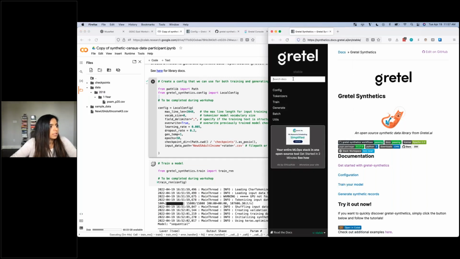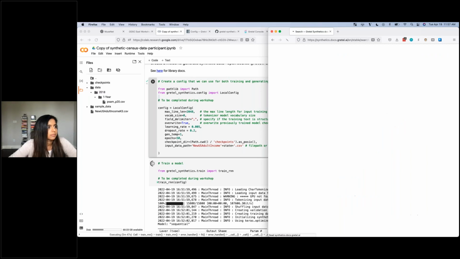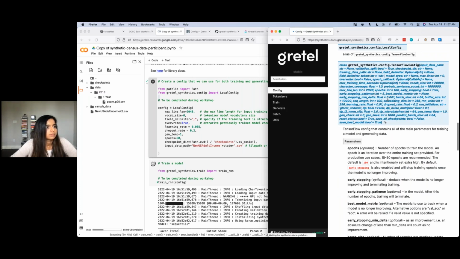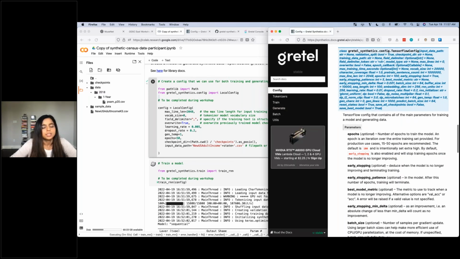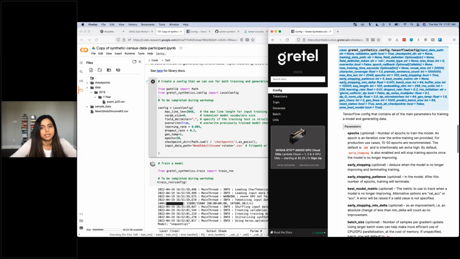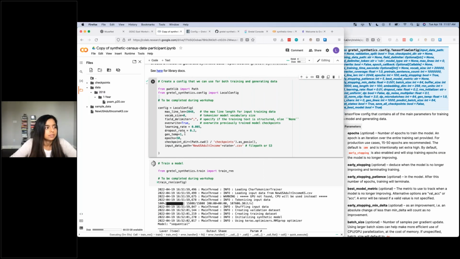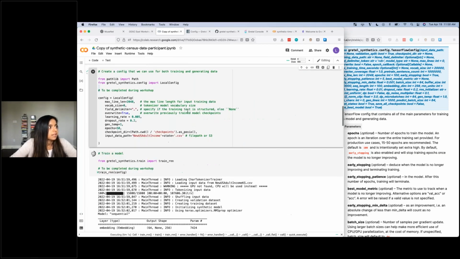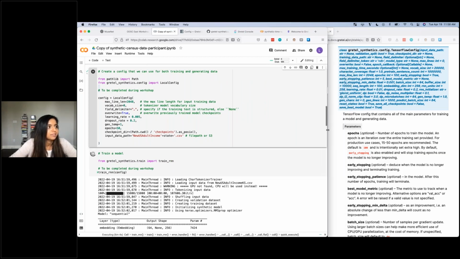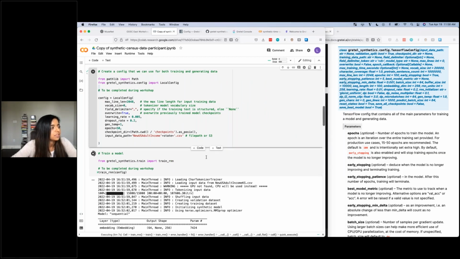All right, so I've got the documentation pulled up here. Honestly, when using anything, I always look up documentation, because you don't know what updates people have pushed and how old a notebook is. So, a word of caution: always use documentation, even for the best maintained open source things.